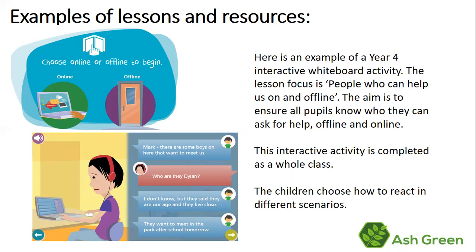So it kind of gives us a bit of a social story. There's some boys that want to meet up in a park. This little boy, Mark, feels really worried and wonders who he can go to for help, and then that's when children start giving him ideas. We had to type in lots of ideas that they were giving. So a lot of it when we're doing these lessons is quite discussion based. We'll talk about it on the carpet. The interactive activity is completed as a whole class, and then the children can choose how to react in different scenarios, and they can have that really high quality conversation, if people have different opinions, about why you would go to that person for help. So it gets some really good conversations going in the classroom.